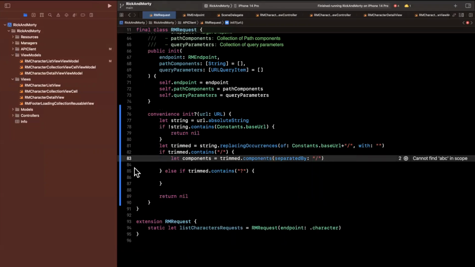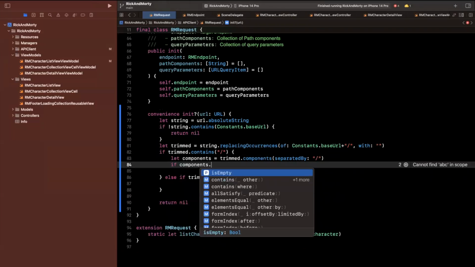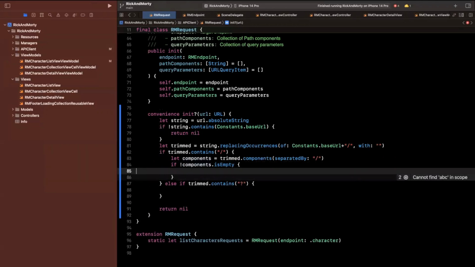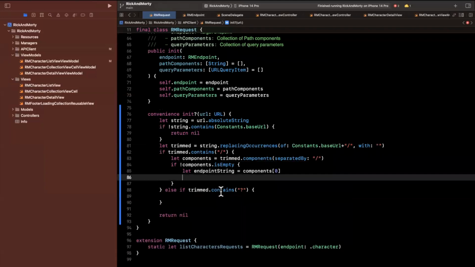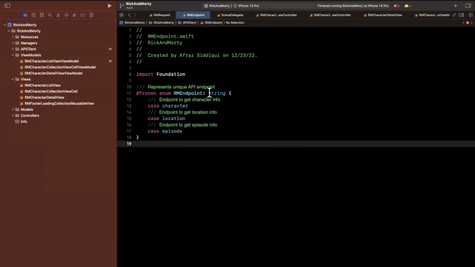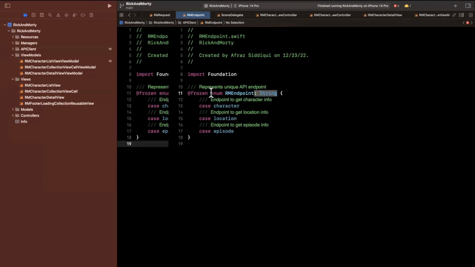And what I'm going to go ahead and do here is say if the components isn't empty, we can actually get the first element, which will be the endpoint string, spell that correctly, endpoint string, which will be the 0th, aka first element. And now we can actually create an RMEndpoint via a string. And the reason we can do that is this enum has a raw value type of string.